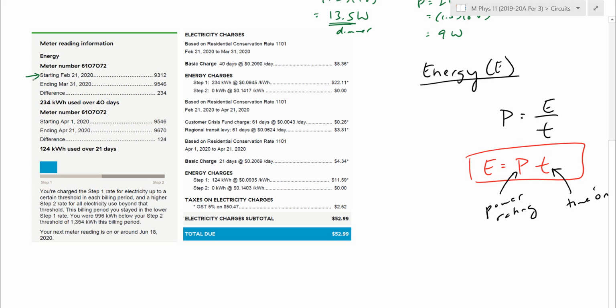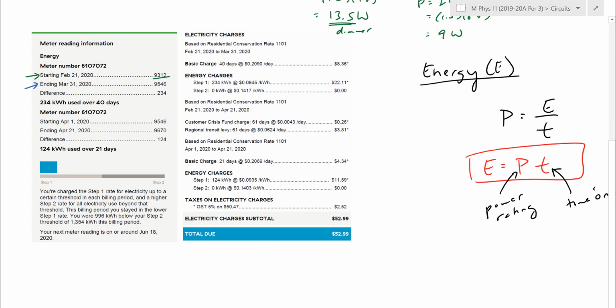This is the last time they billed me, which is February 21st. They said the meter actually read 9312. Now, they're not charging me directly 9312 because I've already paid that amount. What they're doing here is they tested it at February 21st. Again, roughly 2 months. It's kind of strange. Sometimes it's a little over 2 months. I don't know how they actually do the billing. I guess they sort of separate it so it's more manageable.